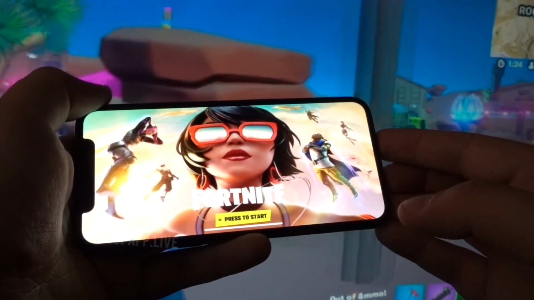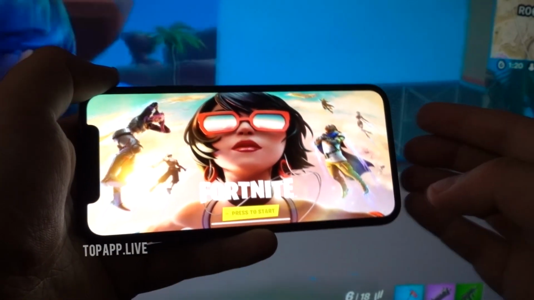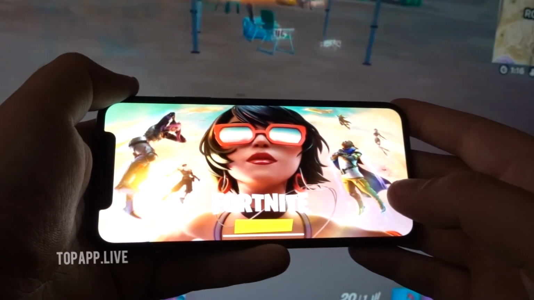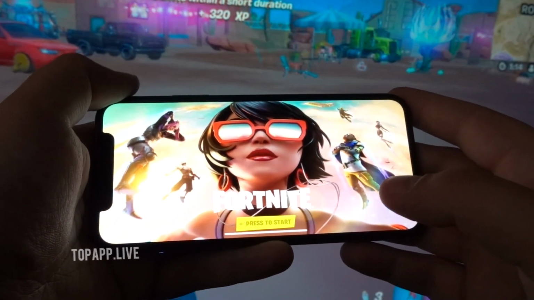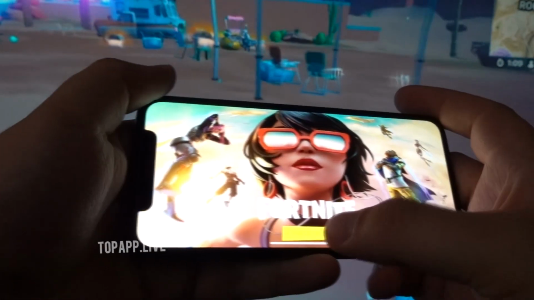However, if you do follow the steps properly and correctly and carefully, there's no way you can't get this game downloaded. It's pretty simple and easy. If you know all the steps, you can get this game downloaded in under 5 minutes. And that's how quick, simple, and easy the downloading process is.